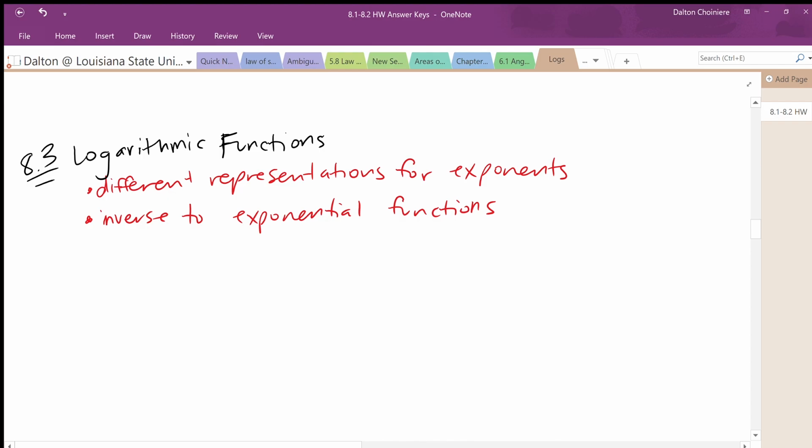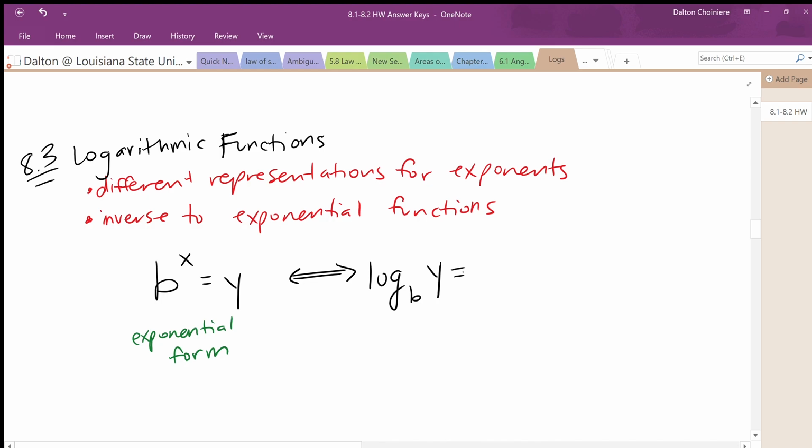By definition, if I define an exponential equation, b to the x power is equal to y. Earlier last week, we talked about b being the base, your big base number of the exponent, x superscript in the exponent equals just some number y. We would say that this is in exponential form, because it has an exponent. But I'm going to go ahead and say that this is synonymous or interchangeable with the following logarithm. Log base b of y is equal to x.